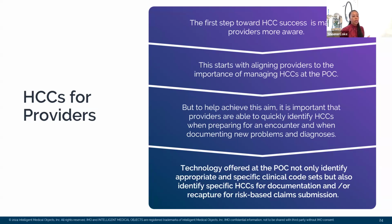To create a true feedback loop between payer and providers, we leverage technology to break down barriers such as cognitive burden, documentation redundancy, and gaps in care. Quality documentation, terminology, and coding, and optimized specificity are core foundations. But HCCs build on that foundation and provide the required safeguards to ensure care gaps are mitigated and reimbursements are optimized and that cost is reduced. These are priorities for both payers and providers.